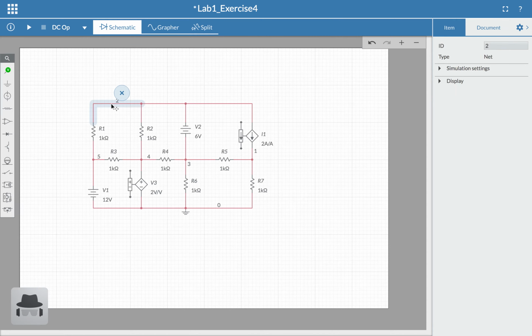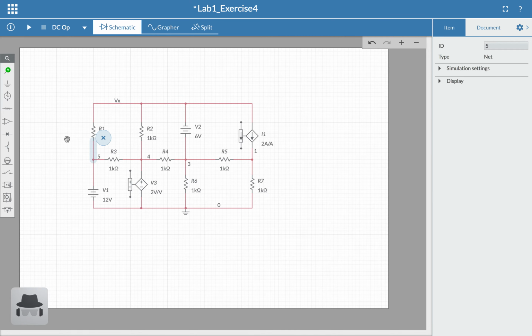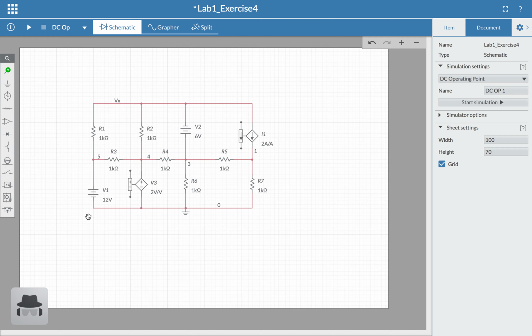We'll call this node VX, and you'll see it on the lab manual schematic. It's called VX. It's relative to this node here, so technically it's not VX relative to ground right here. We'll just call it VX for now to make things a little easier. And now it's saying that this source right here, according to your schematic, is twice the gain of VX. So we need to measure what VX is.